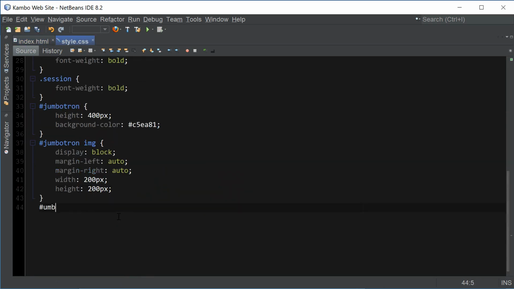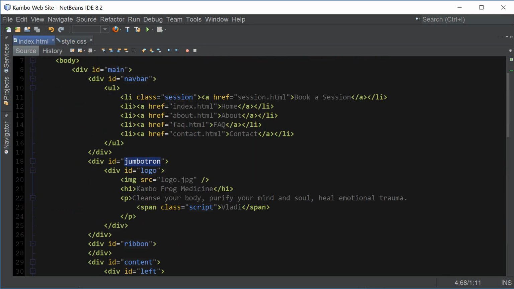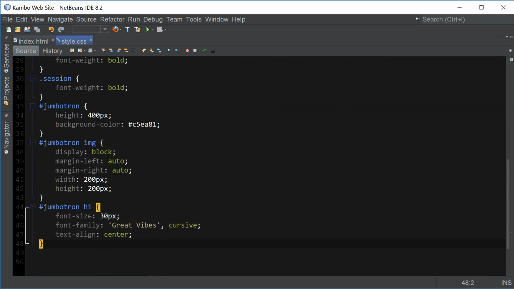We're gonna select Jumbotron H1, which is the heading where our text is located. And first we're gonna set the font size to 30 pixels, and then we're just gonna paste the part for the font family. Also, let's align our text with a text-align property and set it to center. Also, let's go ahead and center our paragraph, which is this part just below the company name. So it's inside the P tag, so we're gonna select Jumbotron P and then use text-align: center.